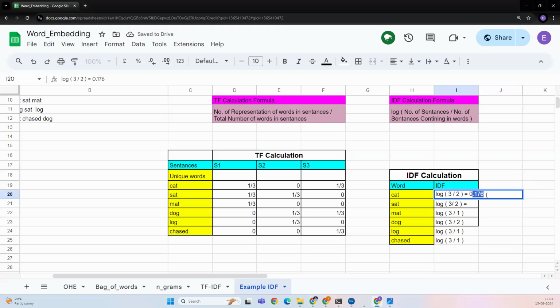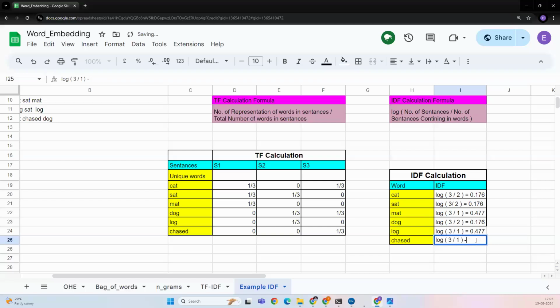Again for the next one, we have 0.176, next 0.477, again for this one 3 by 2, so same. You can just check the final calculation. I'm just writing the figure. 0.477 something, and same for this one. Okay, so we are getting IDF.